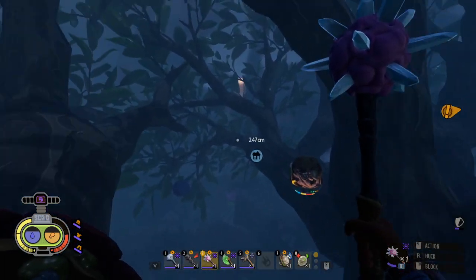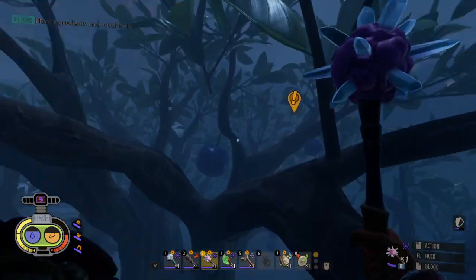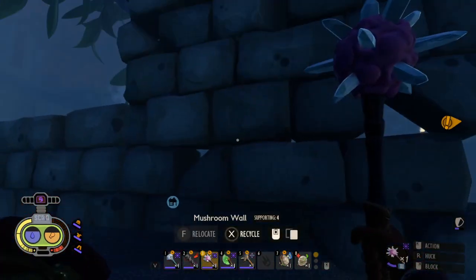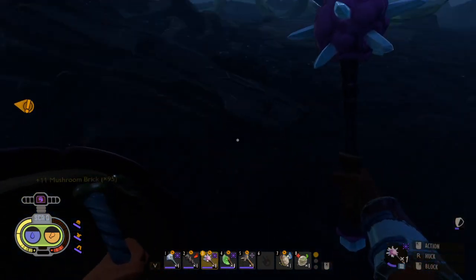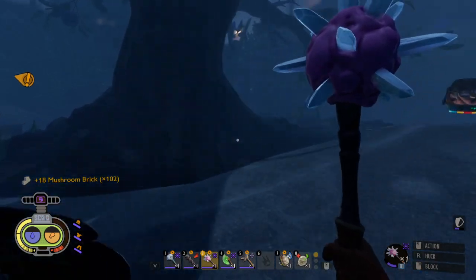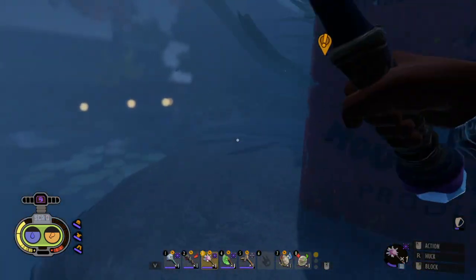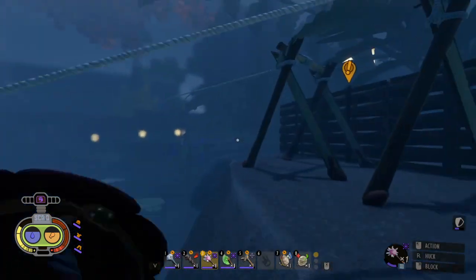Also, I lost 120 something of my goddamn mushroom bricks. Like, what is even the point? Okay, fucking. I've gotta spend my fucking time to make more mushroom slurry and bricks. Like, come on, man. Fucking ridiculous. And I don't even think mushroom bricks are the strongest fucking material, because they break through that shit so goddamn easily. I'm really frustrated right now. Like, that's such bullshit.